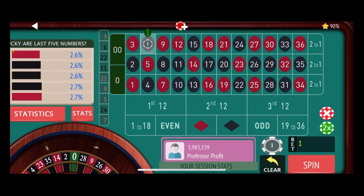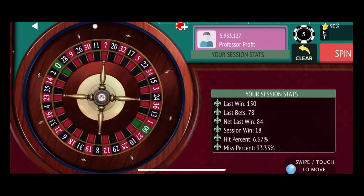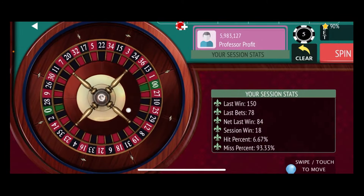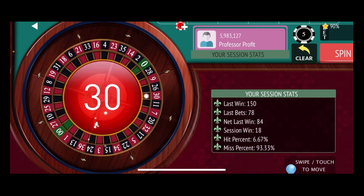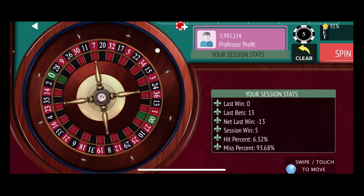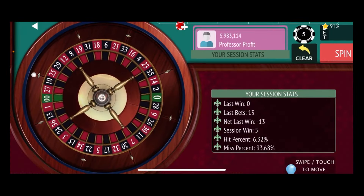Let's move over to the 6, 8, and 10 this time, and then of course the two corner bets in between, forming that straight line. $13 bet. Let's see if we can hit one here early. 30 red is not going to be good for us — that's a loss. That's our first loss, so we'll just re-bet and spin again. 17 black — another loss.